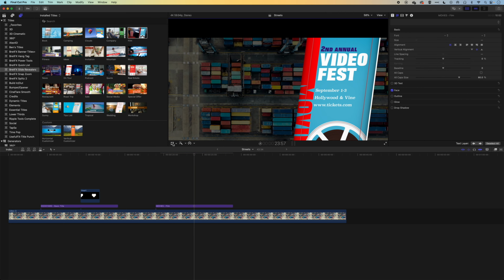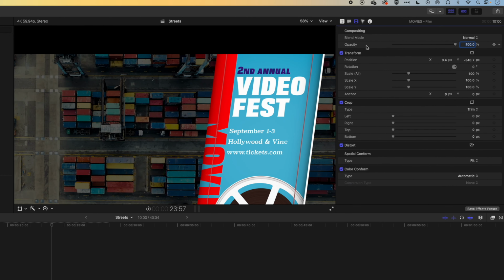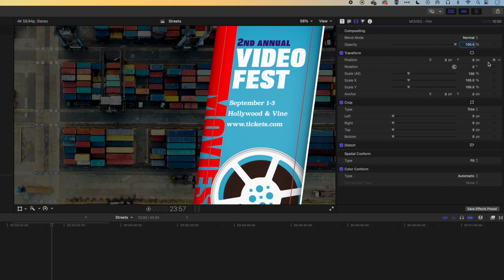So if I've moved ahead and I've moved this by accident and I want to get this back in the right spot, then I can turn off my transform controls. I can come back up into the video options. And then it's really just the transform position that I need to adjust. So I can use this little arrow to the right of those position properties and reset the parameter. And that will reset everything back to zero and pop it back in the right spot.